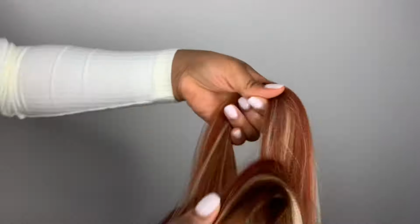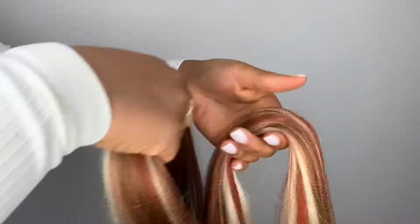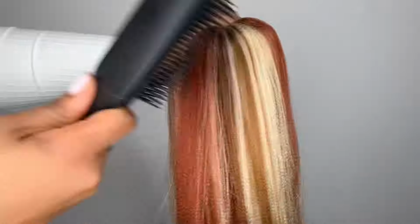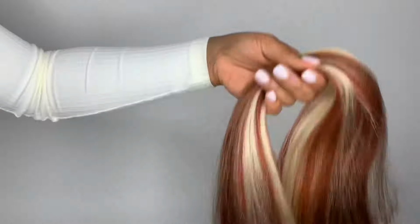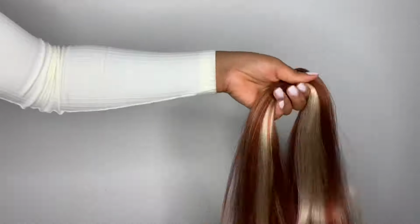I just decided not to do it, but this one will actually be my ginger honey blend, or honey ginger, whichever way I decide to name it. This is the blend that will be my ginger honey. So yeah, make sure you guys watch until the end. You'll see what this blend looks like as a braid as well as a twist.